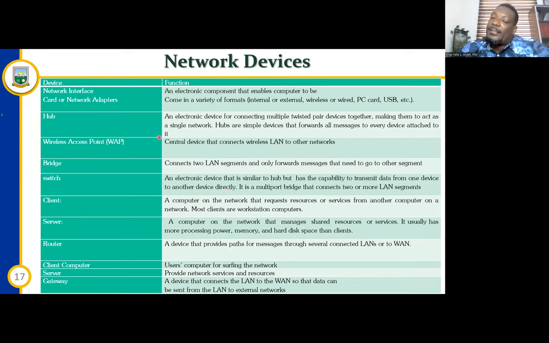So, wireless access points. In fact, all the devices that you see at School of Petroleum, they are all access points. All the wireless devices that are mounted, the white ones, we call them access points. It is an access point because generally, if you want to have access to the network, you connect one part of the cable to the switch and the other to your computer, and you have access to the network physically using the cable.